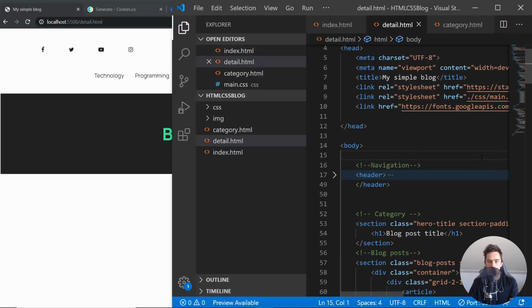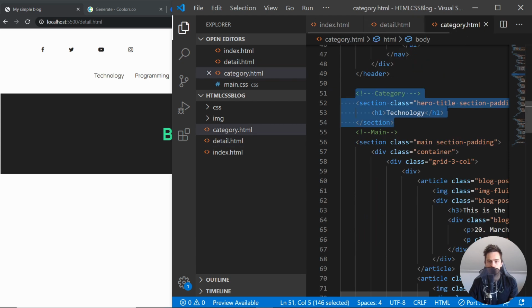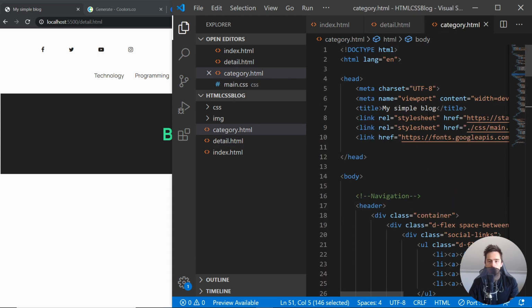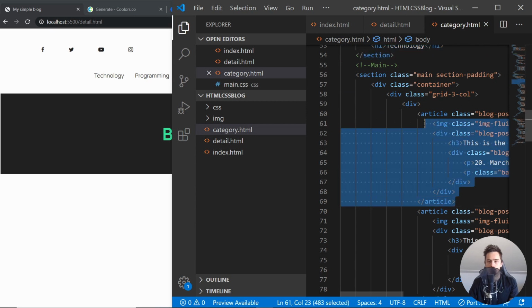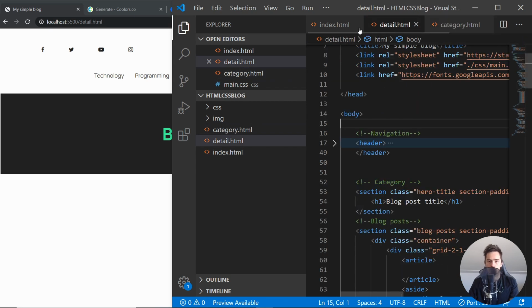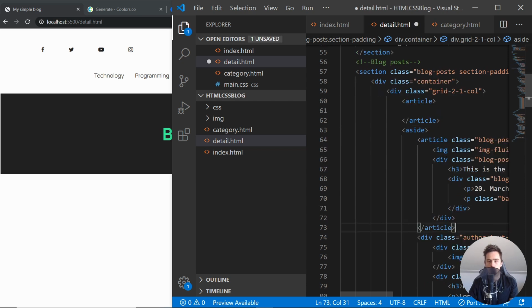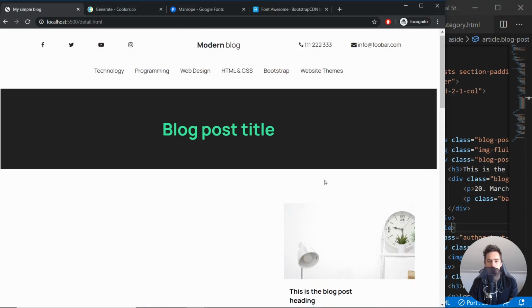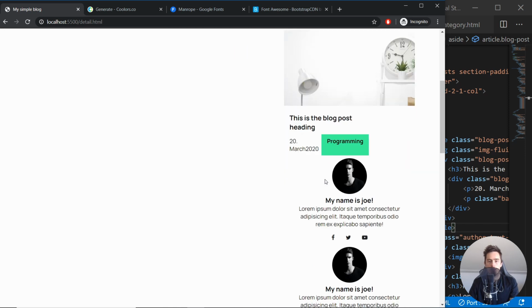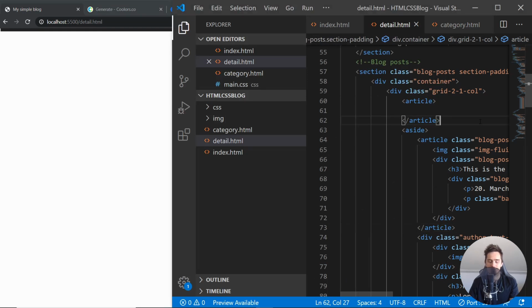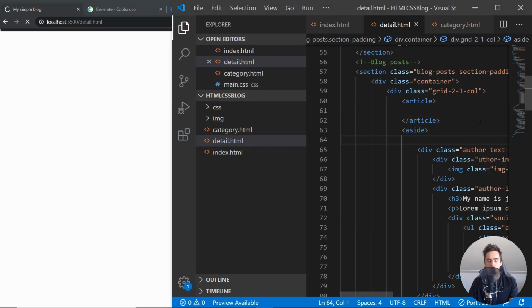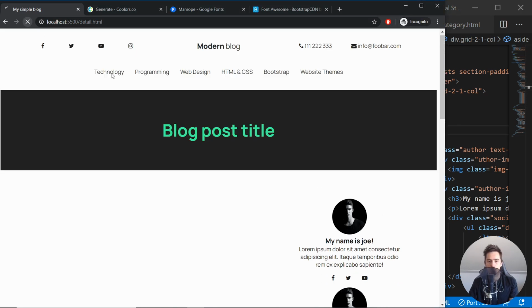We may want to just put a couple of these posts inside of it. So let's just try out to actually get a couple of these, and let's just paste them in there. So just to see how it would look. Okay, we have article in here. Then we have the author, so let's just see if I can paste it in there, see how it looks like. There it is, there's an article, but it doesn't look good at all. We would probably have to style it out, so I will leave that up to you if you want to style it out, but I will just delete it for now and handle actually this whole blog post content.